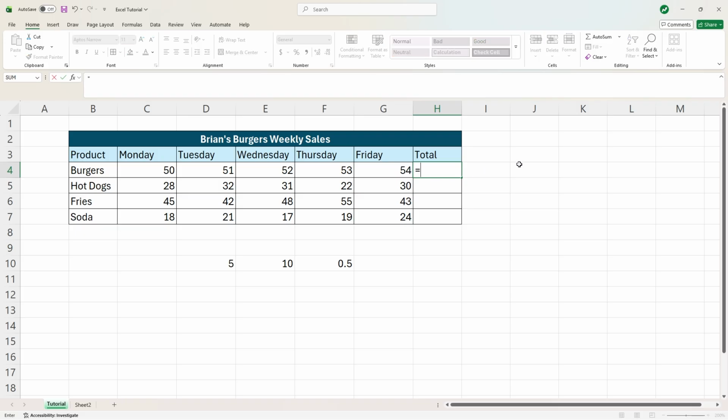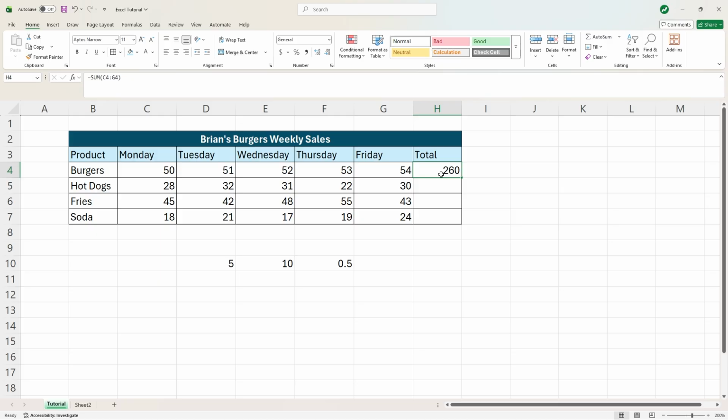So if we type in equals sum, and then we open our parentheses to include our data, all we have to do is highlight the range from C4 to G4, denoted by C4 colon G4. Then we close our parentheses to finish our formula, and we hit enter, and you'll see the sum of 260 burgers sold for the week.